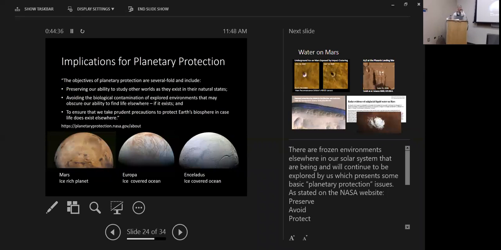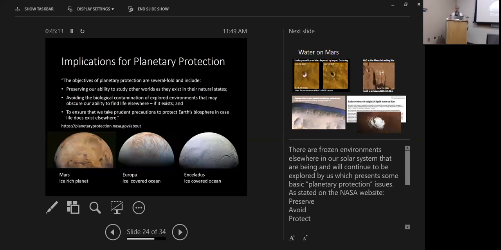Just in the last 2 years, we have a probe flying around Saturn, the Cassini probe, and it actually flew through some geysers that spew from Enceladus. So imagine a geyser spewing a little bit of water and ice from the surface of Enceladus out into space, and Cassini actually happened to fly through one of them and detected organics. So this is very interesting for the prospect of trying to understand life as we know it. Right now we only have one example, right? We'd like to know what that means in the big scheme of things. So these are really interesting places for study, and we want to make sure we can understand what it means that we find organics someplace.